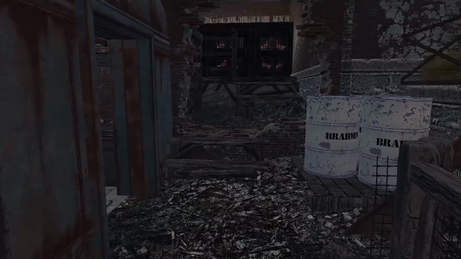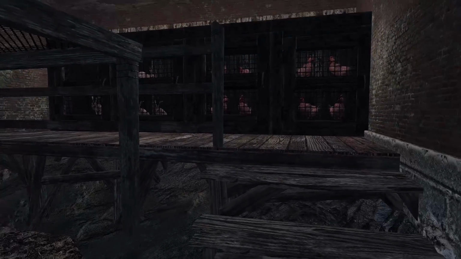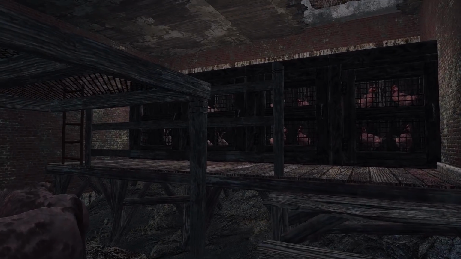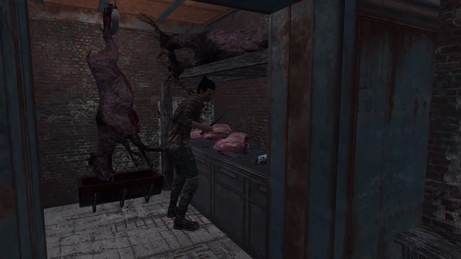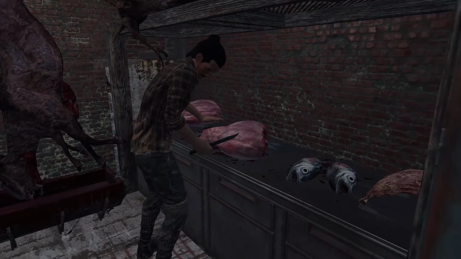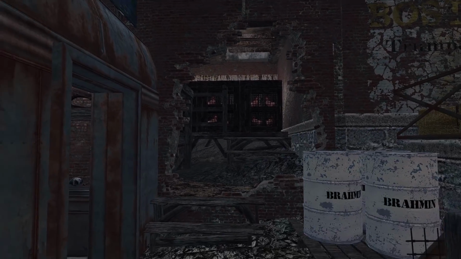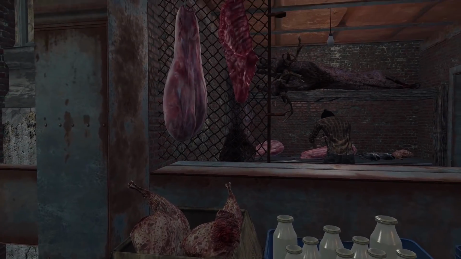This part of the building was damaged, and there used to be a staircase here that leads to the first floor, but for now settlers are using this just to keep livestock. We have Brahmins, chickens and rabbits. They use the Brahmins for milk, chickens for eggs and rabbits for meat because they reproduce very fast, but most of the meat is brought in by hunters. As you can see, it's being processed here. Eggs and milk, rabbit meat.